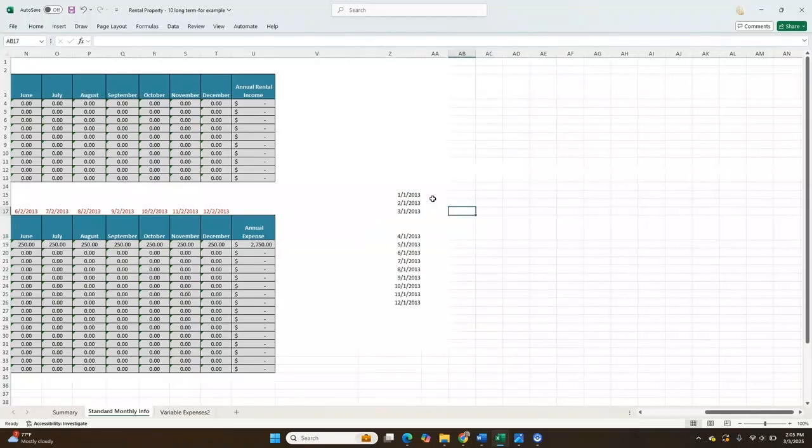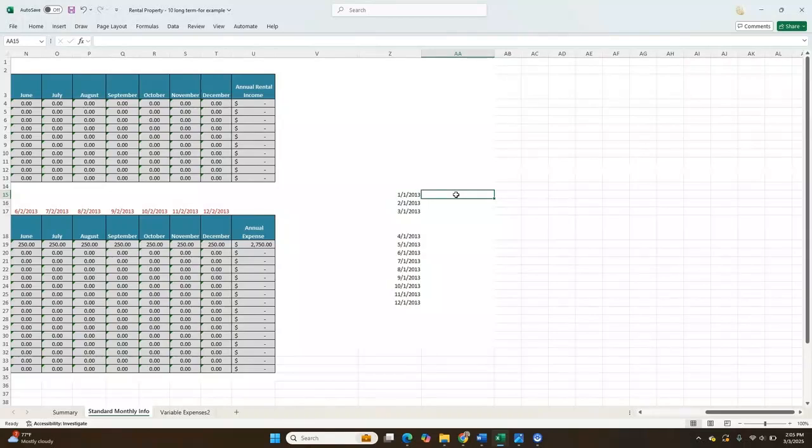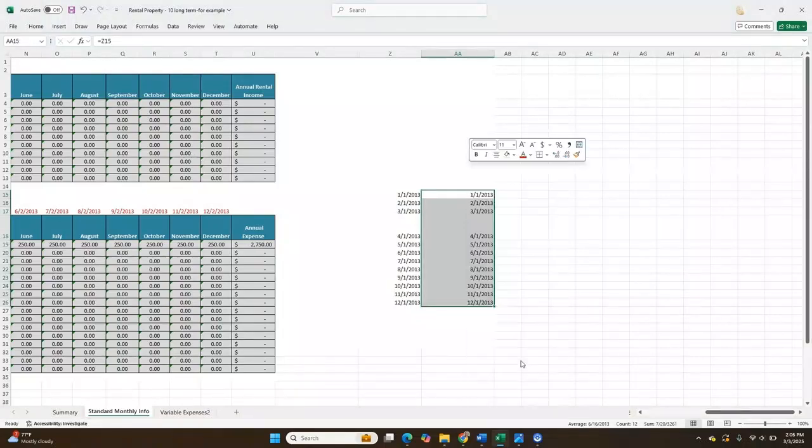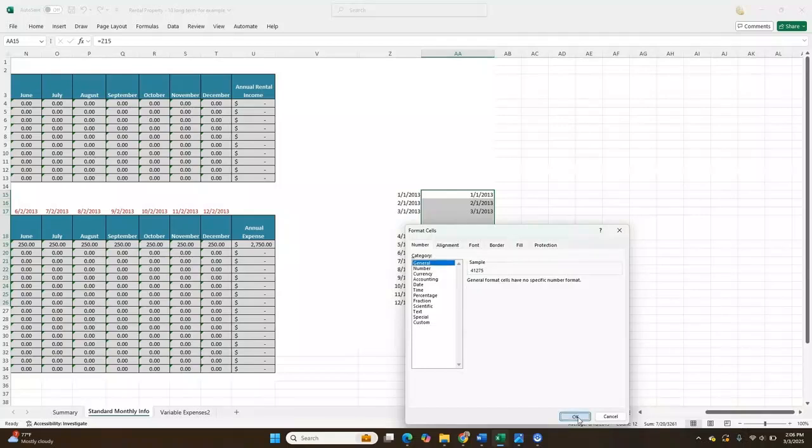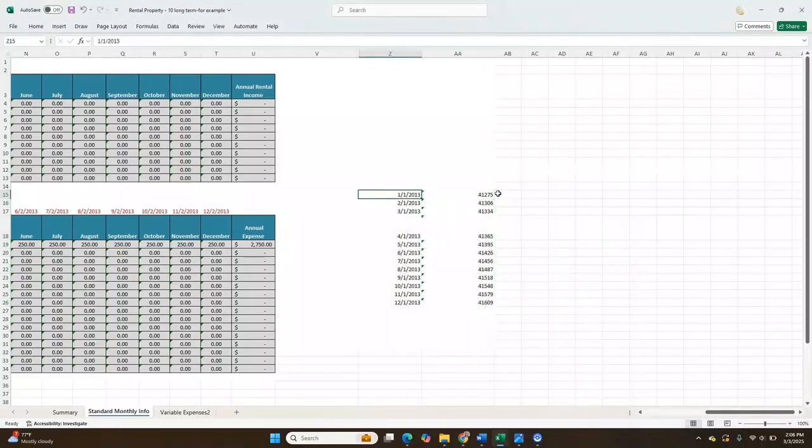This is the drop-down list, where the drop-down list is referring to. If I just copied these dates over and then changed the format to general, then I'm getting the number that identifies with each date.